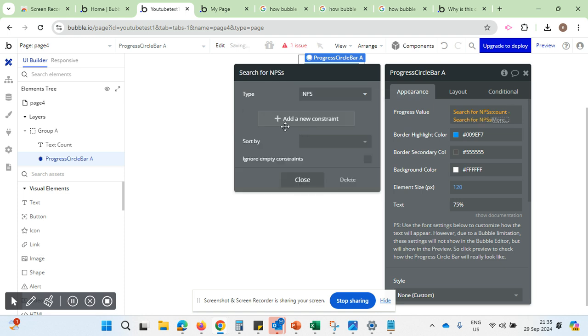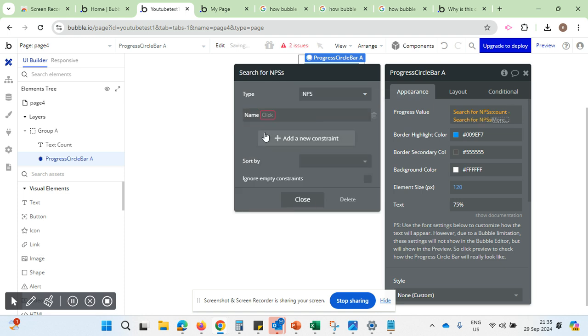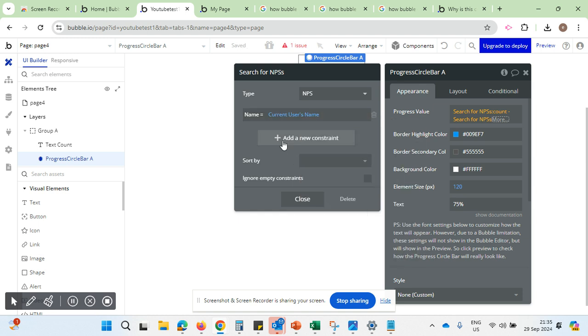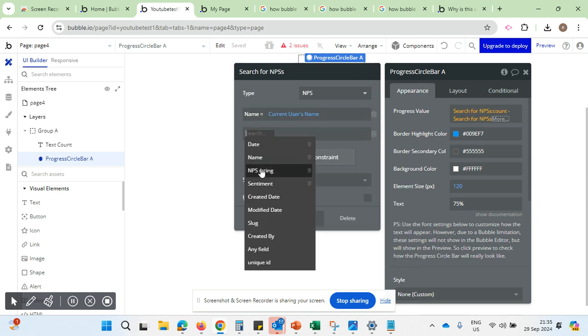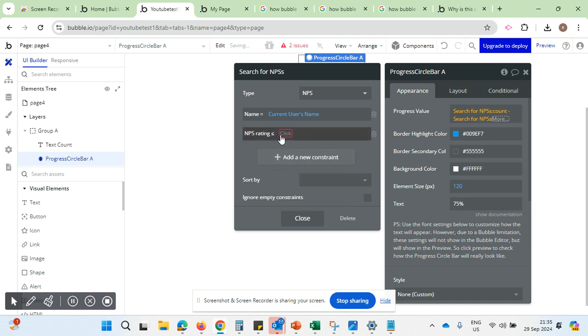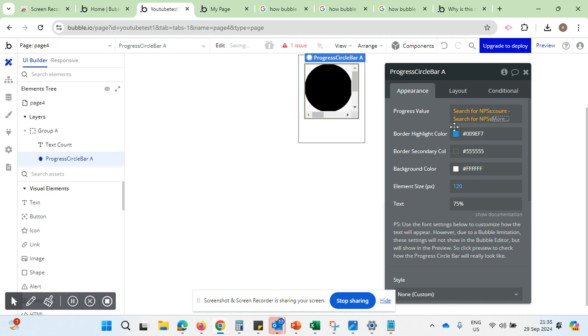doing a search again for any name which is equal to the current user, the person who is using the app, with a rating less than or equal to 6, which will be the detractors.